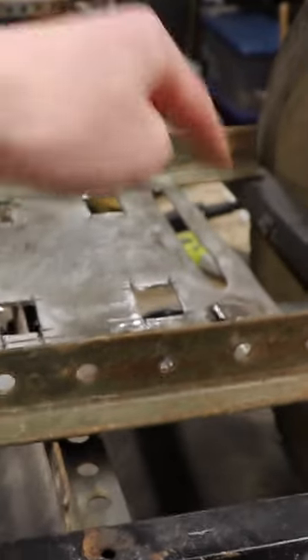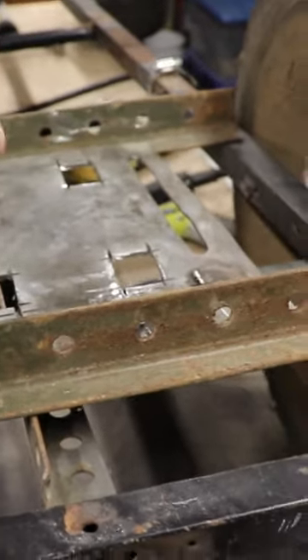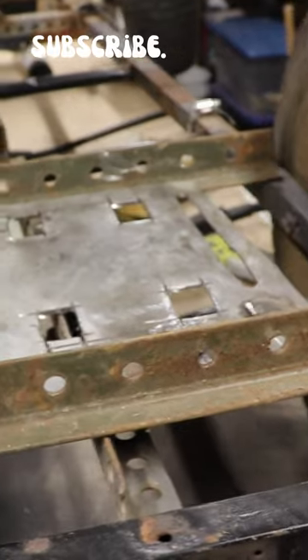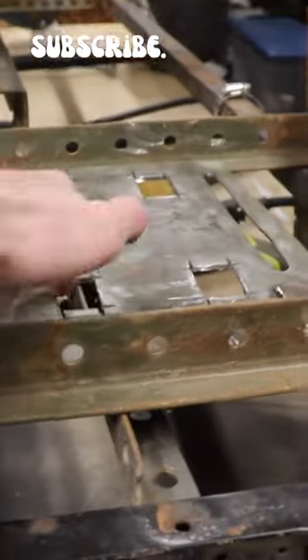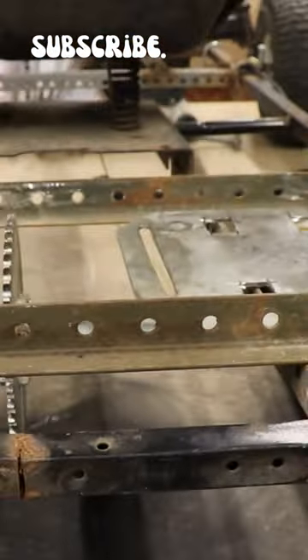I have these two metal pieces that are the length of the frame, and on the inside I have the engine plate. I set the engine on there, got the holes where they need to go, and then I cut squares out so I can move it — it'll have a little wiggle room when I'm trying to line it up with the sprocket down here. These two metal pieces will be welded to this, and then the metal pieces will be welded to the frame — that's how it'll be set up.